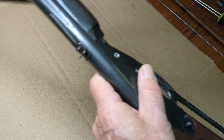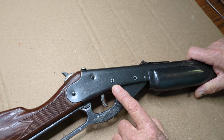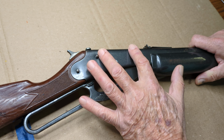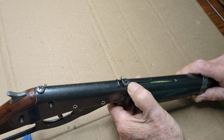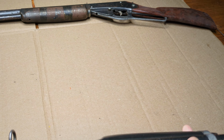Oh, but hey, check it out. It does have the inserts to mount the 300 Daisy scope or a 303, two types of fake scopes that they built back in the day. So you could slap them on your Daisy and you had a scoped rifle. Super cool. Rear sight elevator's present. The rear sight leaf has been sprung slightly. It's got a forearm barrel band, which is nice.